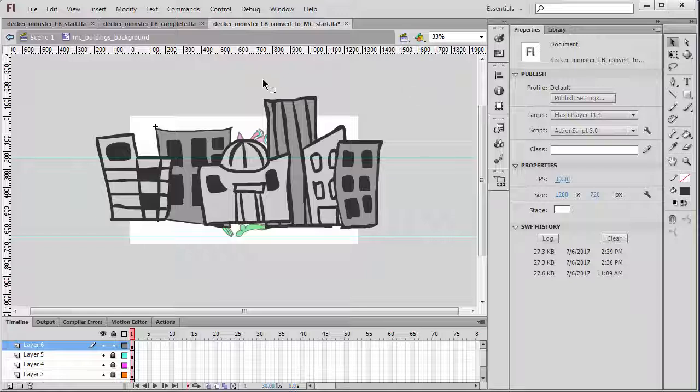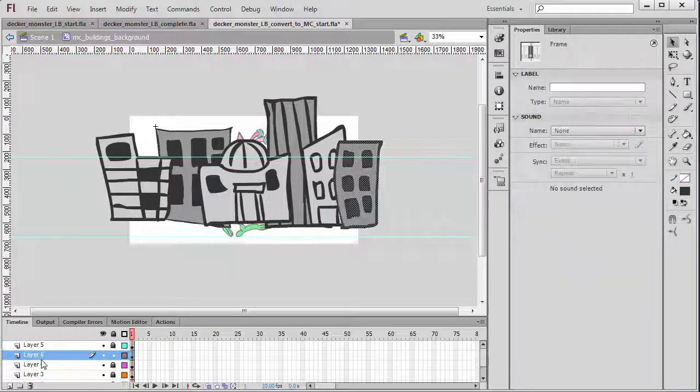Now you can see that I've finished drawing my buildings here, and I've put them on different layers, so it's real easy to change the stacking order of them if I want to rearrange them a little. And most importantly, I've overlapped both the right side and the left side just a little.